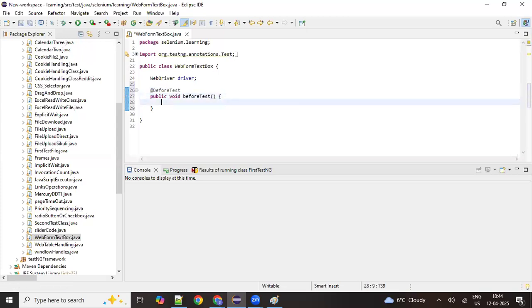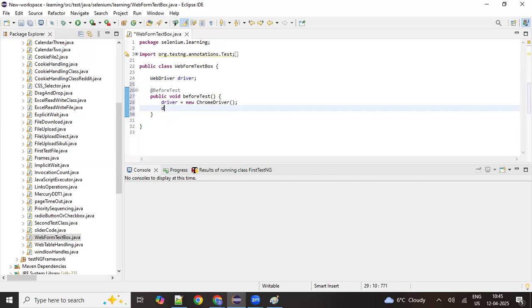And here in before, I will open my browser. So I'll say driver equals new ChromeDriver. I'm telling what type of driver I'm going to use. And why do I have to declare it on the top? I will tell you right after finishing this code.